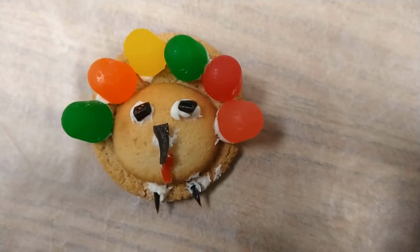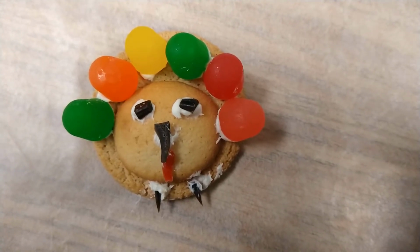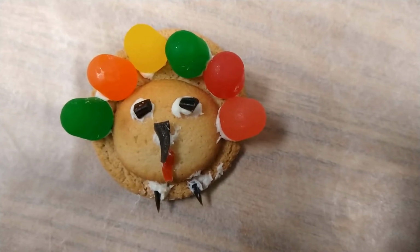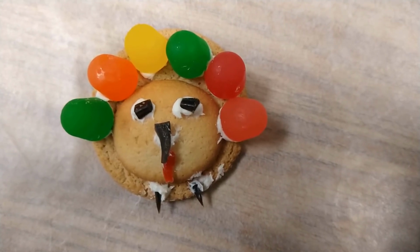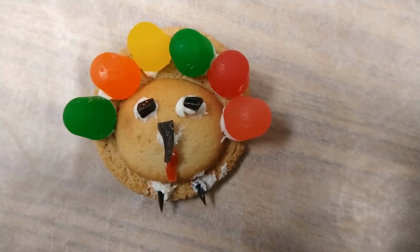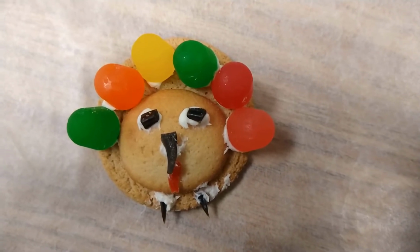I would have rather had an orange beak, but I used a piece of licorice to make a beak, and then under that red licorice to make the little gobble, and then little black licorice to make the feet, and around the sides and top are dots. You can also use gumdrops. I have some of those as well for the kids that choose those or if we run out.